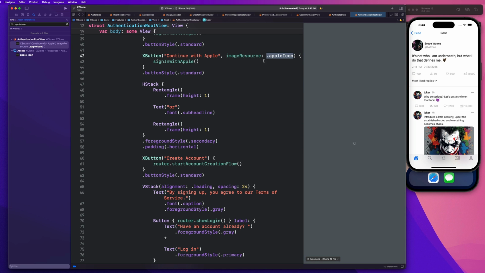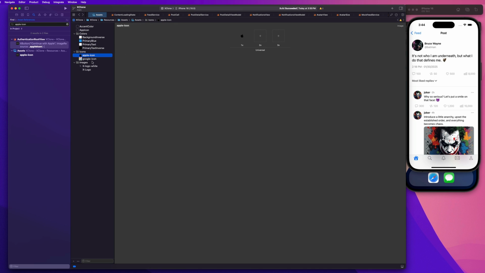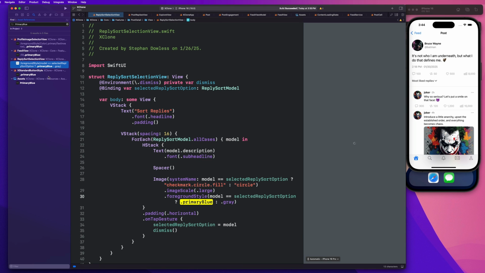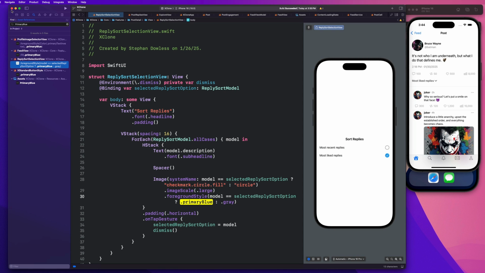And it could be the image resource usage of it or the raw string usage of it as well. And guys, this doesn't just work for icons and images, it also works for colors. So I can find references to colors as well. And this could be super helpful if you ever want to do like a find and replace or just see where you're using things in your asset catalog. So that's another awesome feature there that I have actually been using quite a bit now.